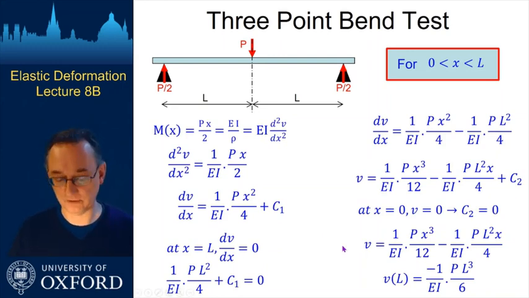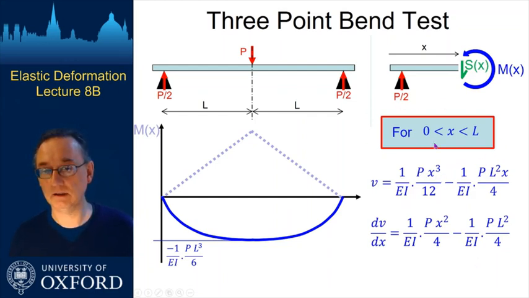What does this expression look like if we plotted it out? Again, remembering this result is in that first span and then we have symmetry around the centre point. As the x-cubed term increases, we know that it goes down to this minimum point in the middle here. And at that minimum point, when x is equal to L, then this term and this term cancel out. So the gradient goes to zero in the centre, which makes sense if it's got to be symmetrical. And you can also see that as we move further away from this centre point, the gradient is going to get steeper and steeper. And so it takes some bent shape like this.